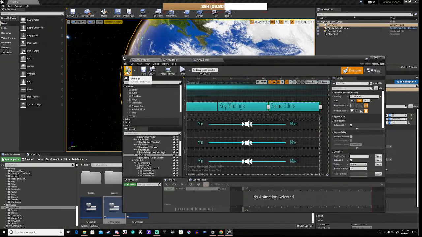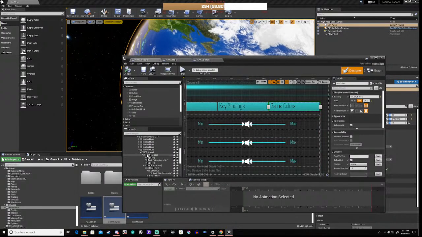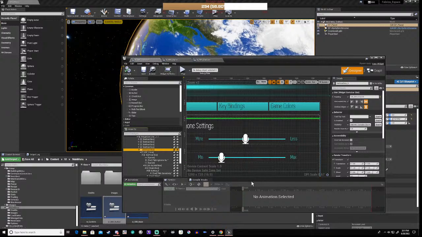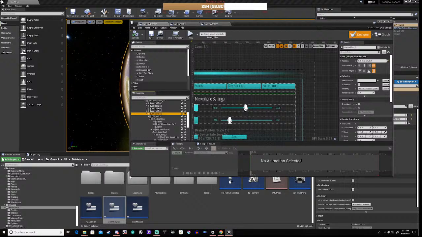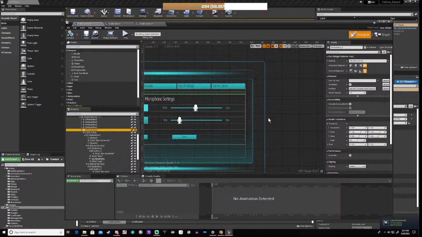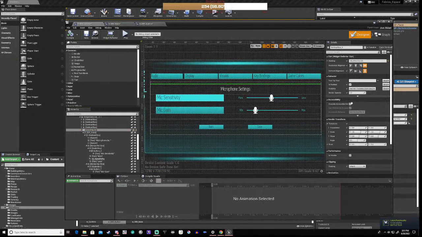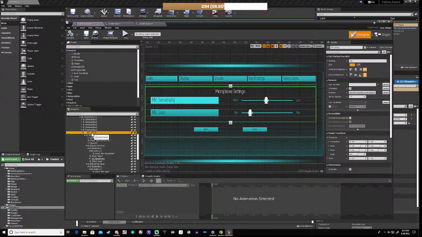We can save that. And then on our widget switcher, you can see what that looks like at the moment. And the answer is not very good. So we've got this can CP thing, which is okay.